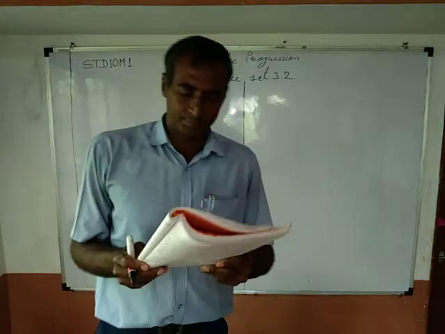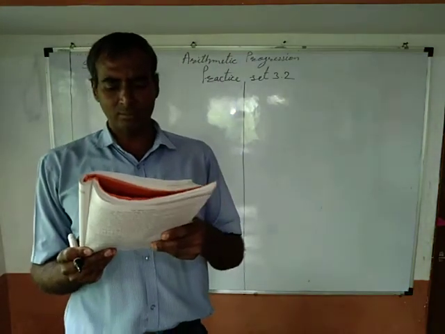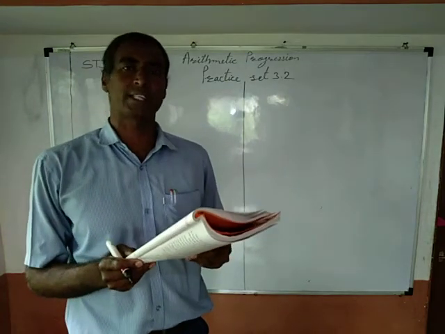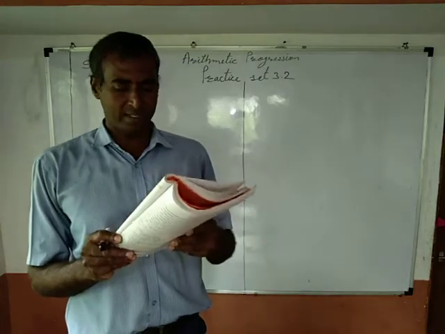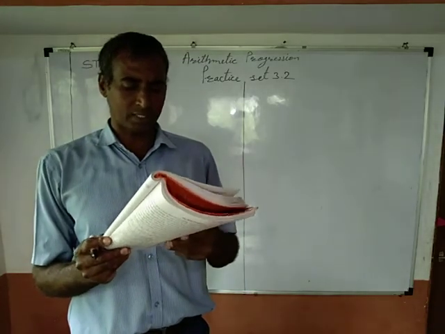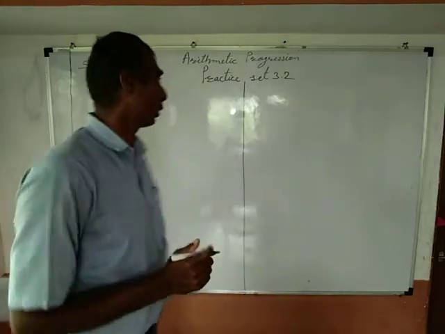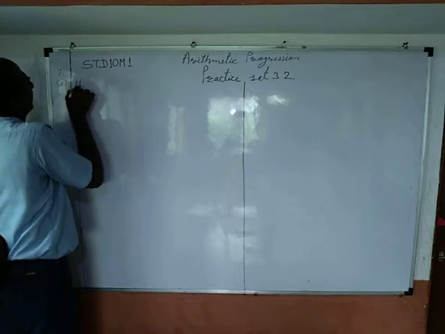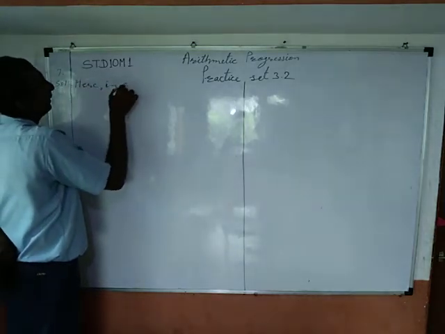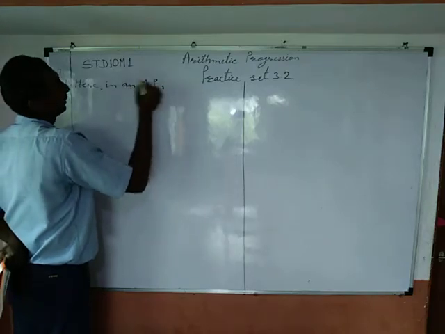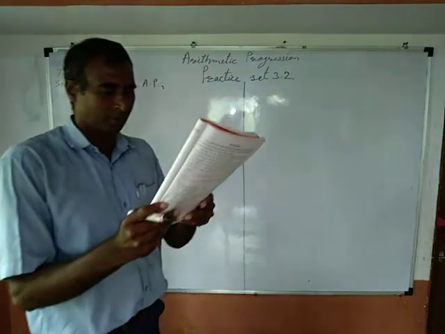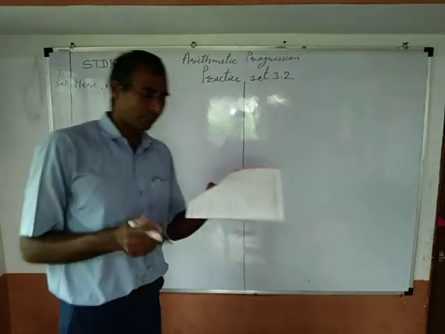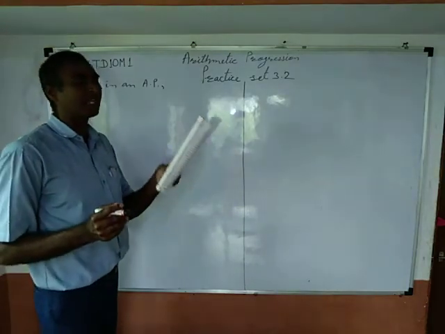Question 7. The 11th term and 21st term of an AP are 16 and 29 respectively. Then find the 41st term of that AP. Okay. Question 7. Solution. Here in an AP, what have we? We have the 11th term and 21st term of an AP as 16 and 29 respectively.